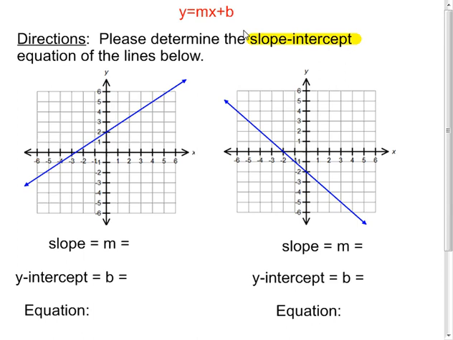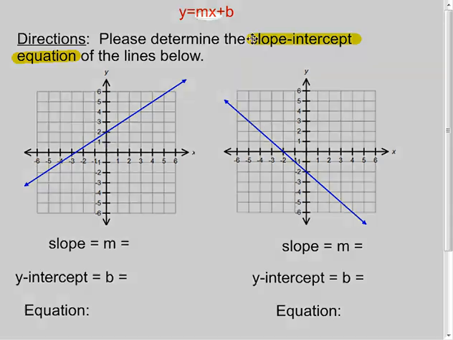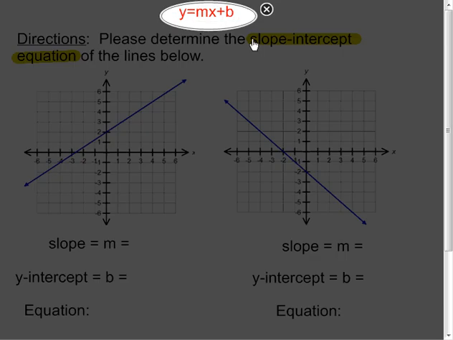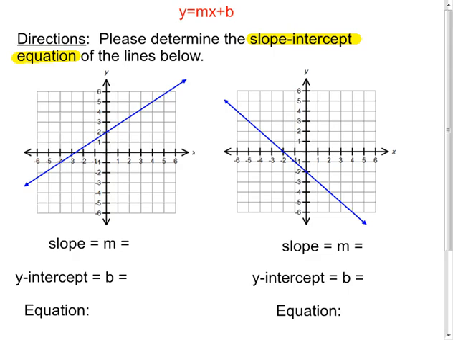Now, when we say slope-intercept equation, we in fact are referring to y equals mx plus b, where m is the slope and b is the y-intercept. So if we can just identify the slope m and the y-intercept b for the given line, we can synthesize the correct equation by then just putting them into that form in their respective places. Okay, so let's take a look at what that seems to be.